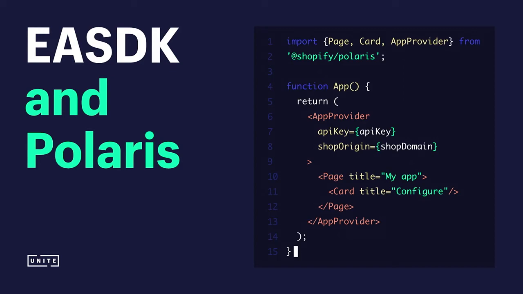We're pulling in the page component from Polaris. And the page component knows that if it's being rendered inside of an embedded app, it needs to communicate its title, breadcrumbs, and page actions up to the parent page, whether it's the web admin or the mobile app. And you don't have to worry about it at all. You just use the same simple declarative API that you'll find documented in the Polaris style guide.